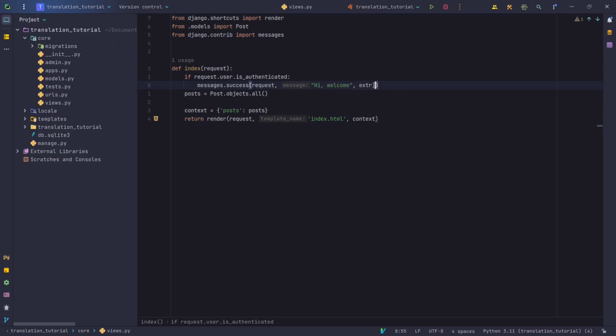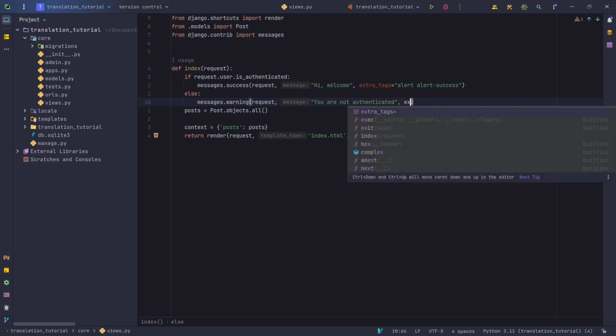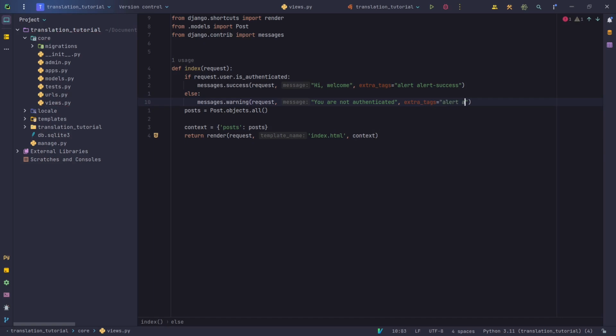And let's add some extra tags for Bootstrap styling: alert-success. I think those are the right tags for Bootstrap. And if the user is not authenticated, we say messages.warning, request, you are not authenticated. And we add extra tags of alert-danger, something like that.